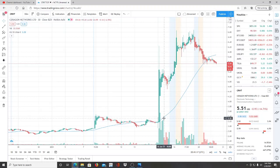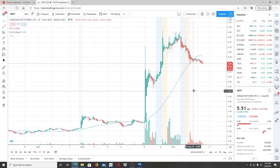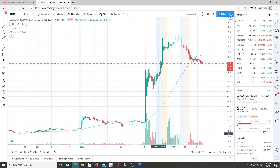Now, the reason why I want every single investor to be aware that this may be speculative is because it ran up from $3 and some change all the way up to almost $7. And it's having a slight pullback, sitting now at 5.50. So we definitely need to see this cool off. We need to see what's going on, what all the hype is, and if there's going to be a good entry point, and if it even breaks through one of the main support levels that I'm watching, which is 4.50. If it consolidates somewhere above it, it may be a good, healthy sign moving forward.